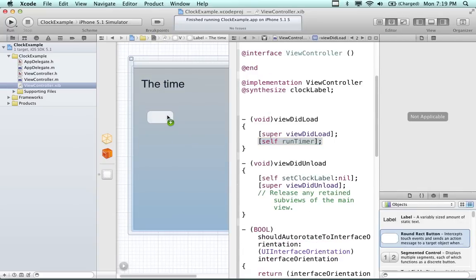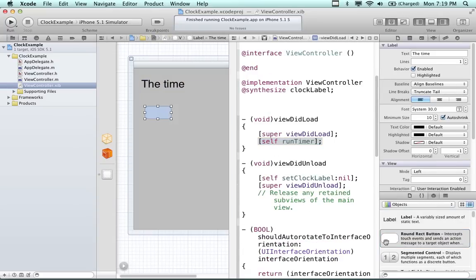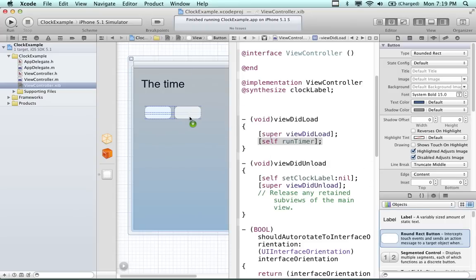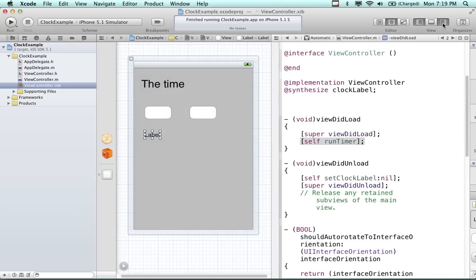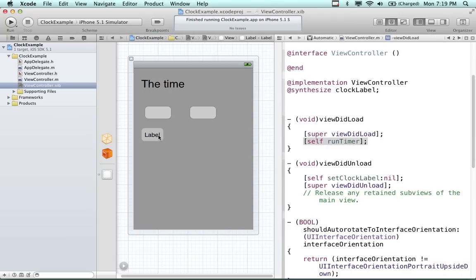So I'm going to take a button here and put it on here, and take another button and put it up here. And I'm going to take a label out of the library and stick it on here. And let me make this a little bit bigger. And this label here, I'm going to call this one the stopwatch info.